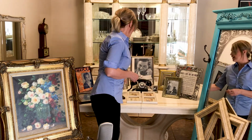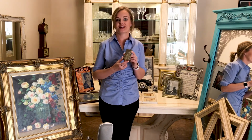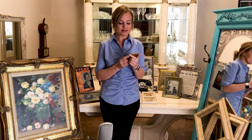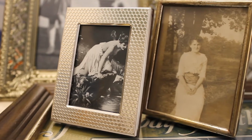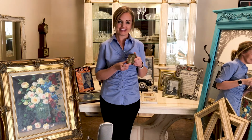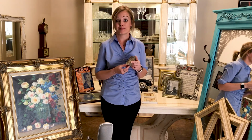I have this other little frame, but this one actually came with a picture in it. I thought the picture was so good and so perfect that I'm just going to sell it with the picture in it. I hope that whoever this is will forgive me. She's probably no longer living. I'm guessing this is probably the 1900s to 1910s. It's this woman, and she's got this long, flowy prairie dress on. She's got this little smirk on her face, and it just looks overall really nice and pleasant, and it sort of takes you back to that time and that place, which is what I love to do with the things that I sell in my booth.